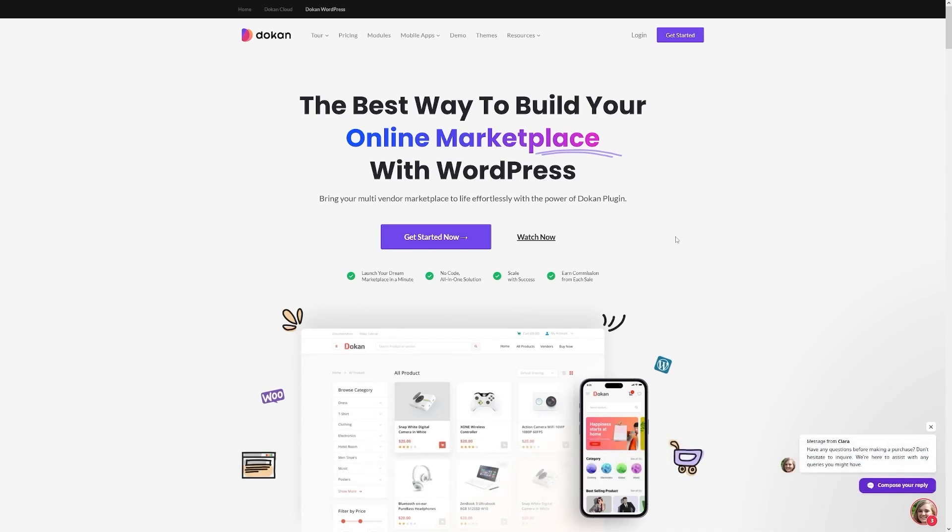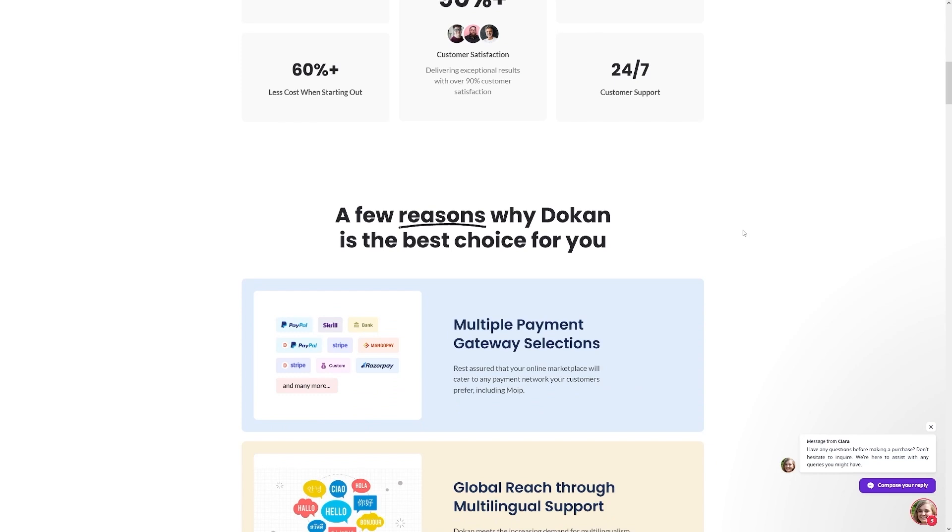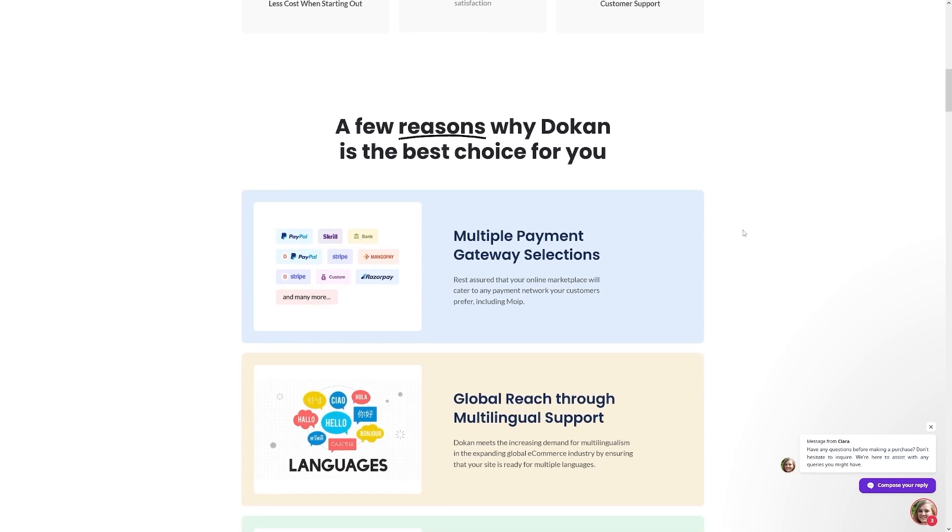Dokkan is based on WordPress and WooCommerce. What I like about it is that it's pretty user-friendly, so even if you're just a beginner, you will have all the support you need. I also like the payment gateways — you've got many options, and it's really important to have options. Common ones are PayPal and Stripe. It has to be convenient for your customers, and you never know what else you will have to integrate into your platform down the road.